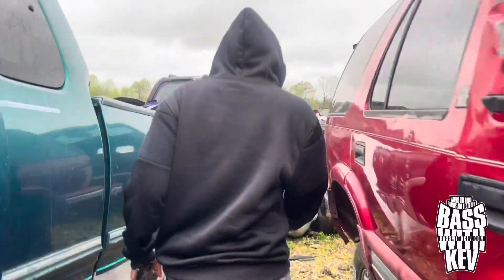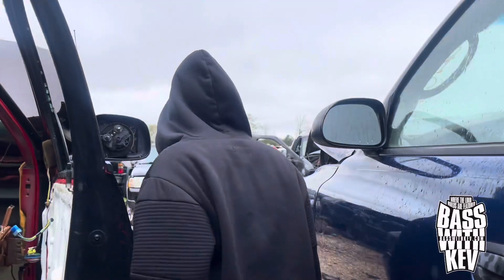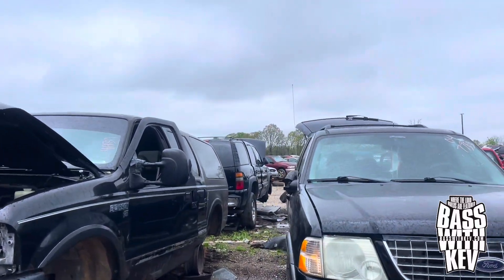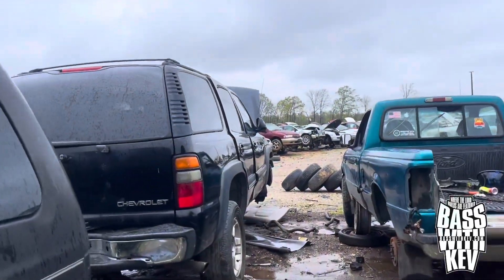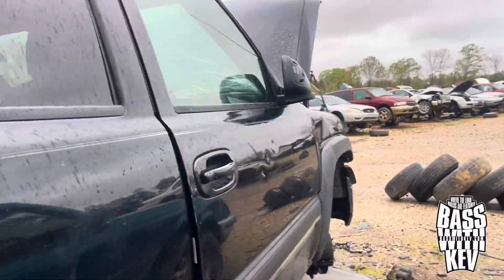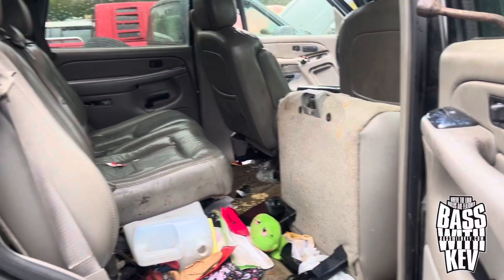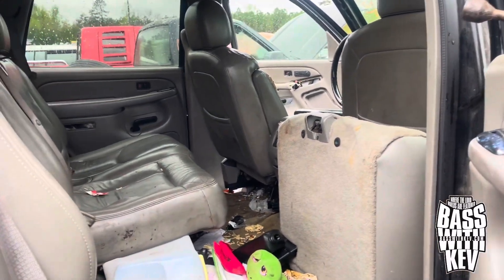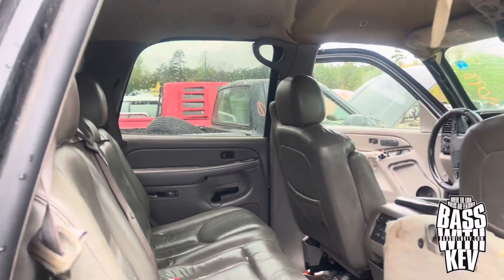All right, we at the junkyard — well, I ain't finish the video yesterday so I just continued today. Yeah, we at the junkyard looking for a few little parts for this black truck. It's gonna start raining — this is an '05, this might work. Y'all hold on, we're trying to get this roof rack thing off here. We're looking for that third piece — it's gonna bend but we can use it. We gotta clean it up and redo it or something, but it'll work though. '05 for sure — y'all tune in, we'll be back.